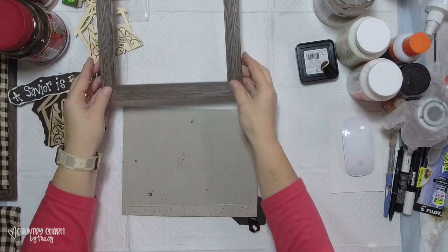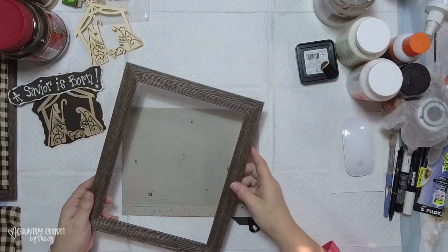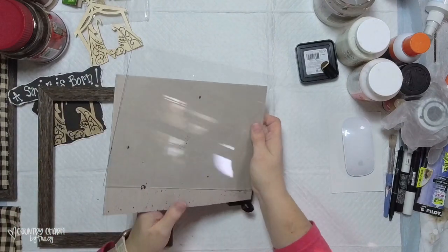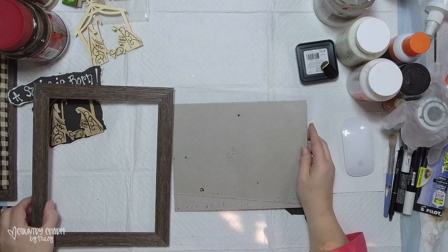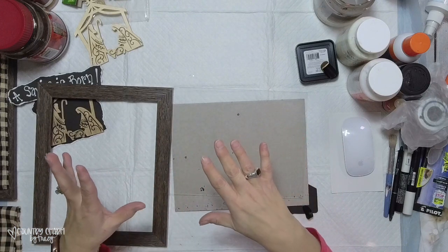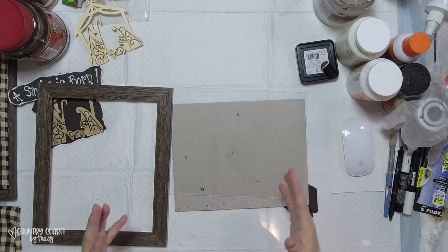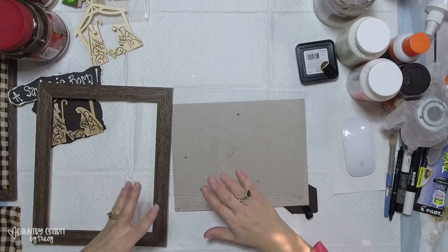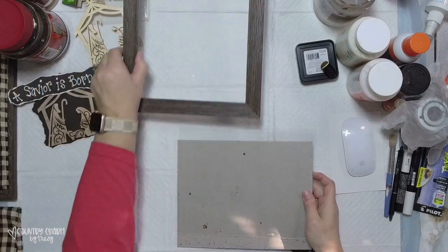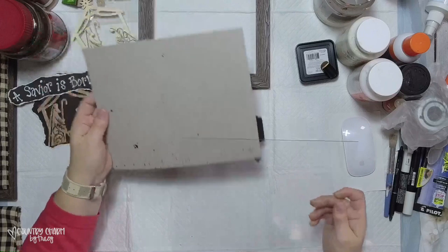Okay, so what I'm going to start with, my idea, guys, is just to make a sweet little frame. This frame, or this backing, has a kickstand on it. I like to have little things like this that I can set on a shelf or in a bathroom, or give as a little gift. And this is just the true meaning of Christmas for me. So first, I want to show you what I'm using.